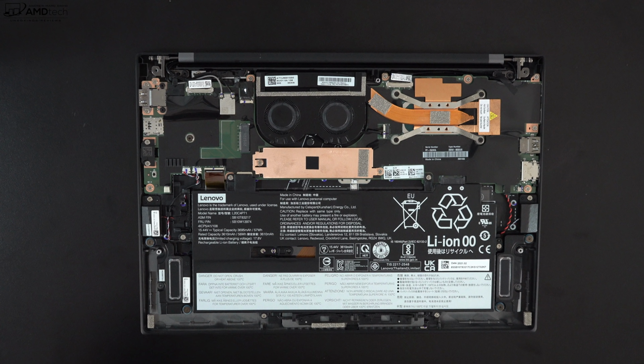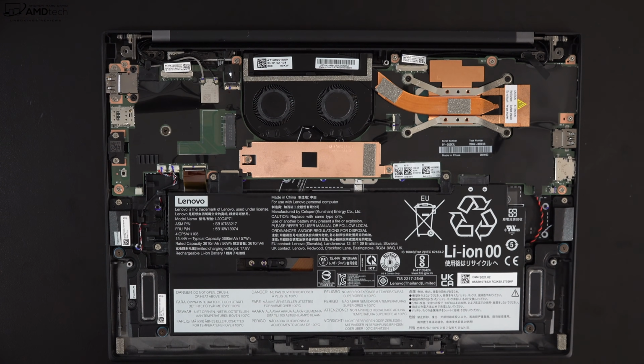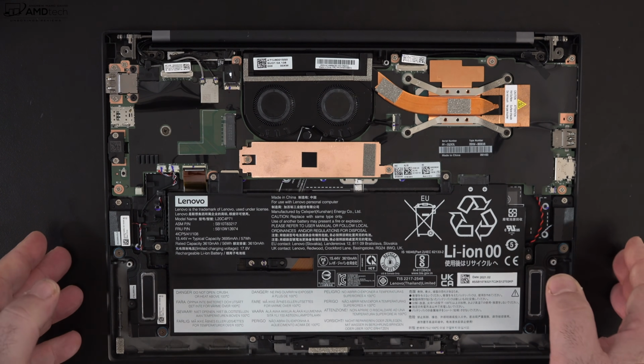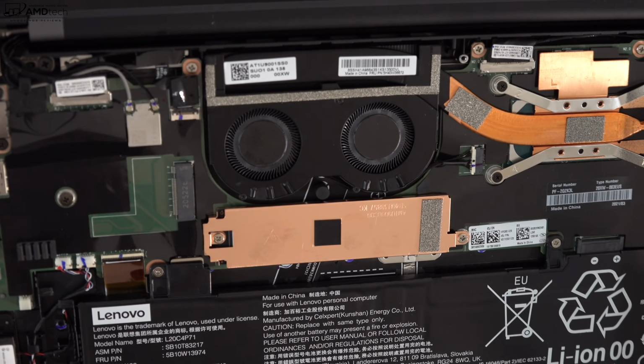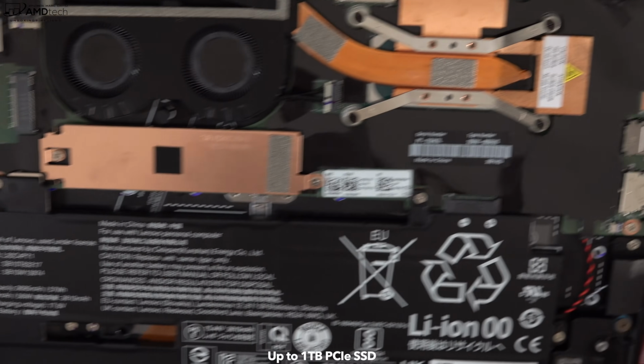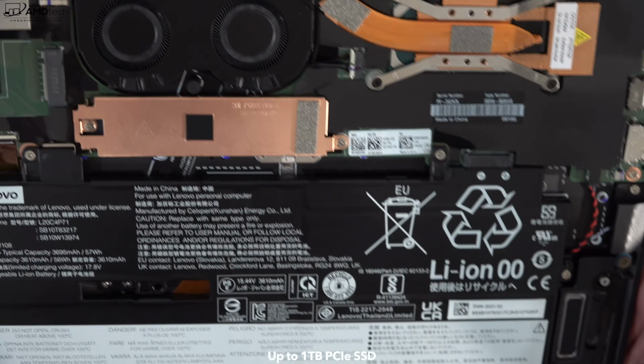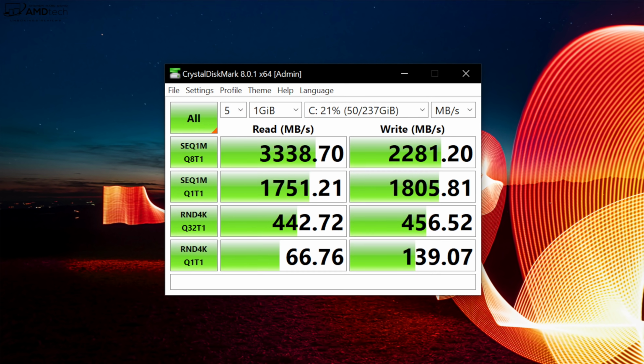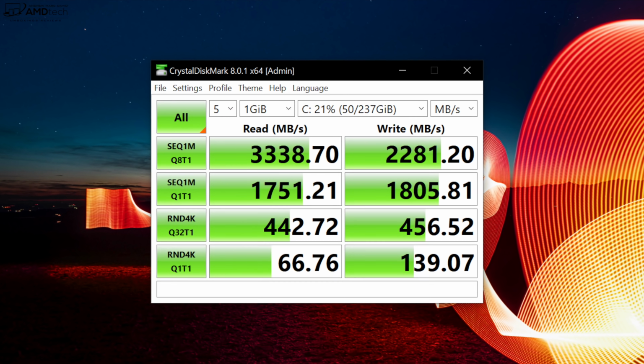Now, as far as what's user upgradable, well, the RAM is soldered into the motherboard. You won't be able to upgrade that, but you can configure it with up to 32 gigabytes of LPDDR4X RAM. The only thing that is user replaceable is the SSD, and you can get this with up to 1 terabyte of SSD storage. My review unit that Lenovo sent over has 512 gigabytes of SSD storage. My own unit running the Core i5 has 256 gigabytes of SSD storage.